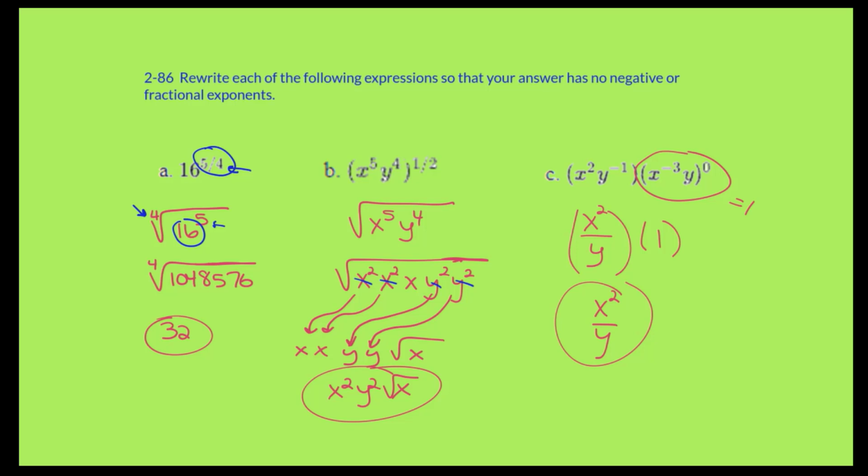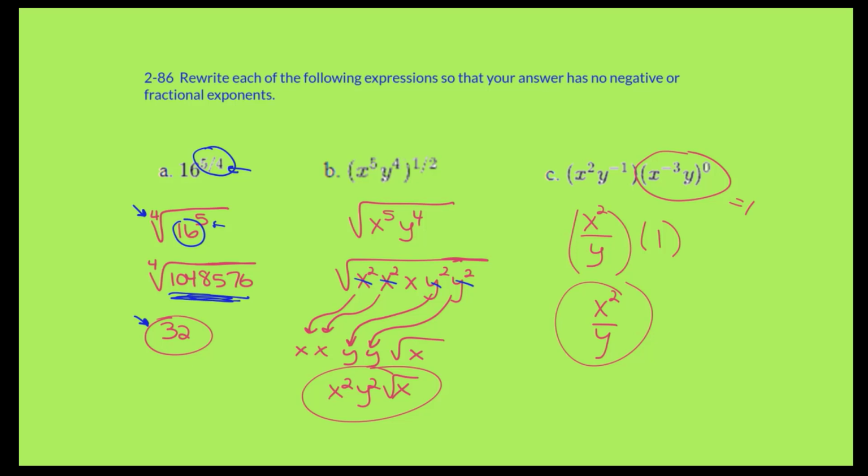Then I did 16 to the 5th on the calculator, and I got 1,048,576. I took the fourth root of that, and I got 32. If you're using a TI calculator, you need to type 4 first, then hit the math button, and you'll see on the menu that they have a radical with an x root. Then you can pick that and just type the number into it, and it'll give you 32.